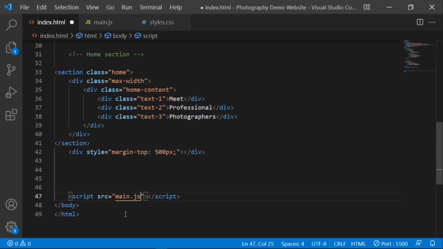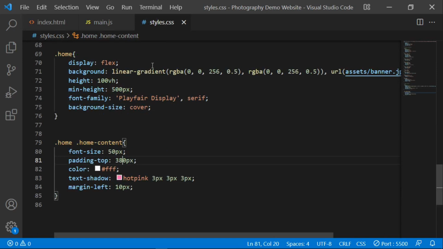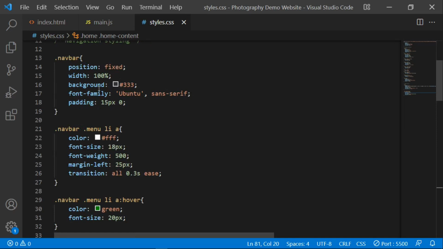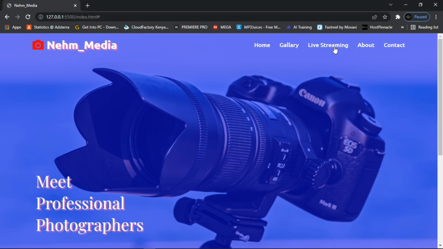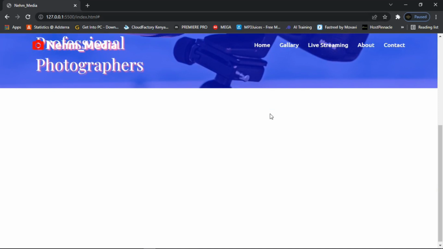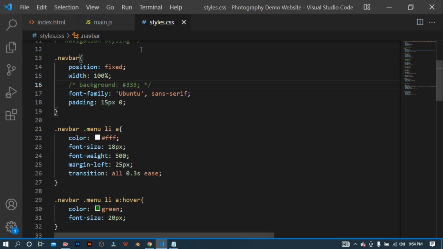And then once you've linked it, now I want to remove first of all this background for our page. So let me save, and for this navigation section, let me clear this section. And then I want this section to be visible only when I scroll downwards. So now I want to style it with the JavaScript. So guys, let me go to this JavaScript.